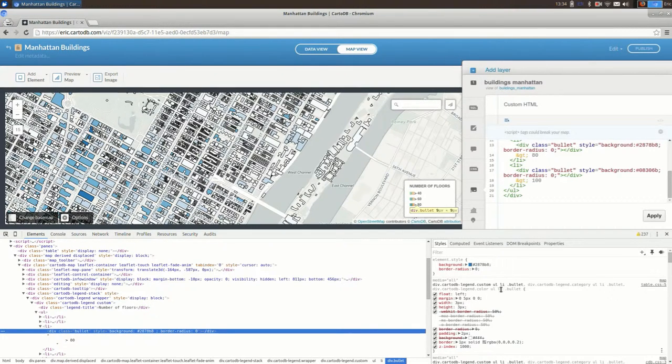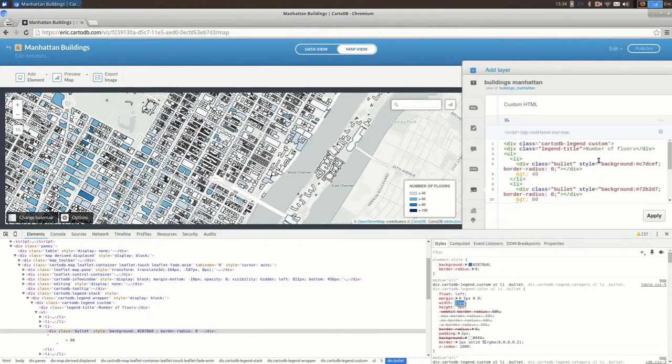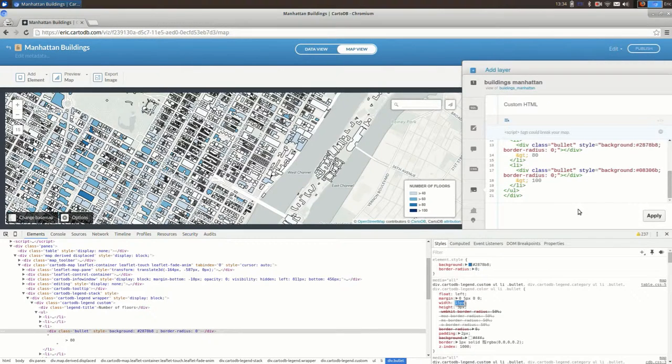Even though you cannot change the style for an entire class or an entire set of elements in CartoDB's interface, I recommend doing it this way just to get an idea of what they will all look like. So, for example, if I was considering making them wider, I might come in here and try it out and say, sure, 15 looks great. And then I would go ahead and copy and paste it into the style attributes for each of my bullets.